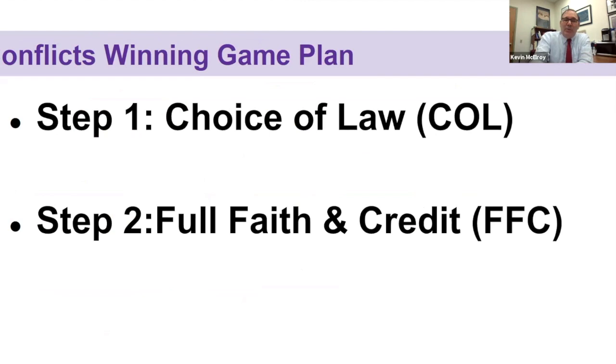What I'm trying to do today is condense a whole semester's course into about half an hour, probably a little more. We're going to break this into 2 steps. Step 1: what is choice of law, and how does it work? And 2, I'm going to give a brief overview of the full faith and credit clause of the United States Constitution as it relates to choice of law.